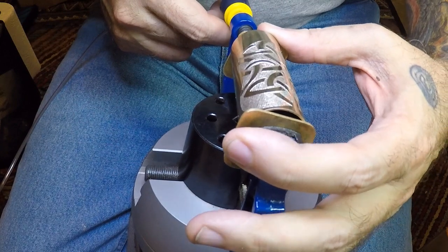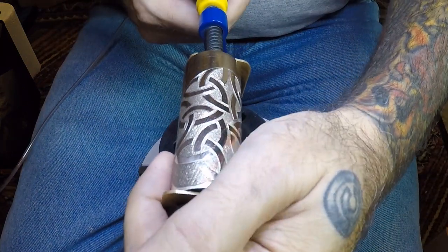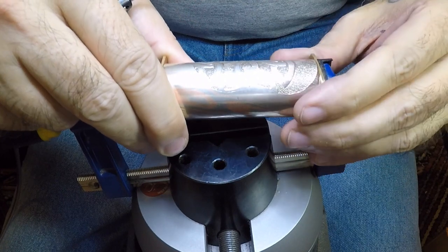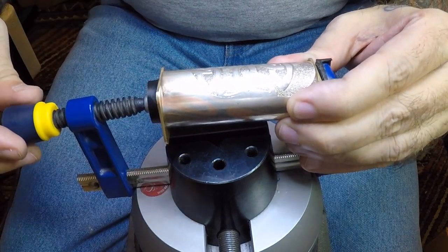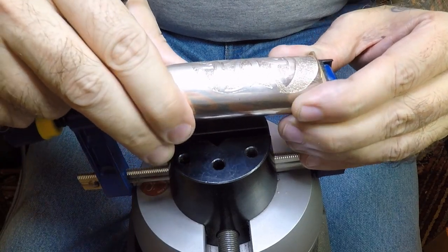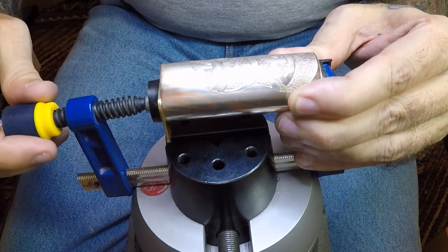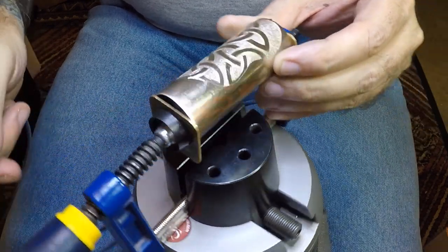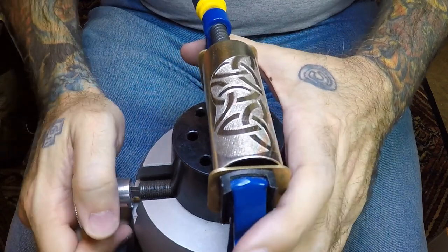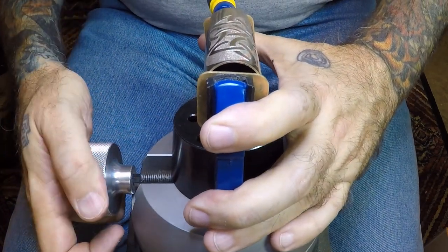All right. So, let me see where else I want to go next. I think what I'm going to do is just continue to move up this direction. I'm going to hit that piece right there. Sometimes this fixture can be a real pain. But, you know what? Beggars can't be choosers. I'd rather have something inexpensive like this that works as a fixture than spend money on gravers, tools, etc. So, since we're going to be working that one piece, I'm going to naturally move it back towards the center.